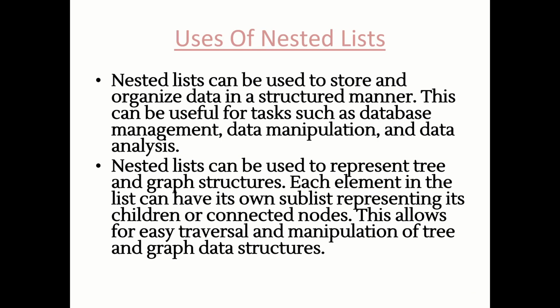Let's see the uses of nested lists. Nested lists can be used to store and organize data in a structured manner. This can be useful for tasks such as database management, data manipulation, and data analysis. Nested lists can be used to represent tree and graph structures. Each element in the list can have its own sublist representing its children or connected nodes. This allows for easy traversal and manipulation of tree and graph data structures.